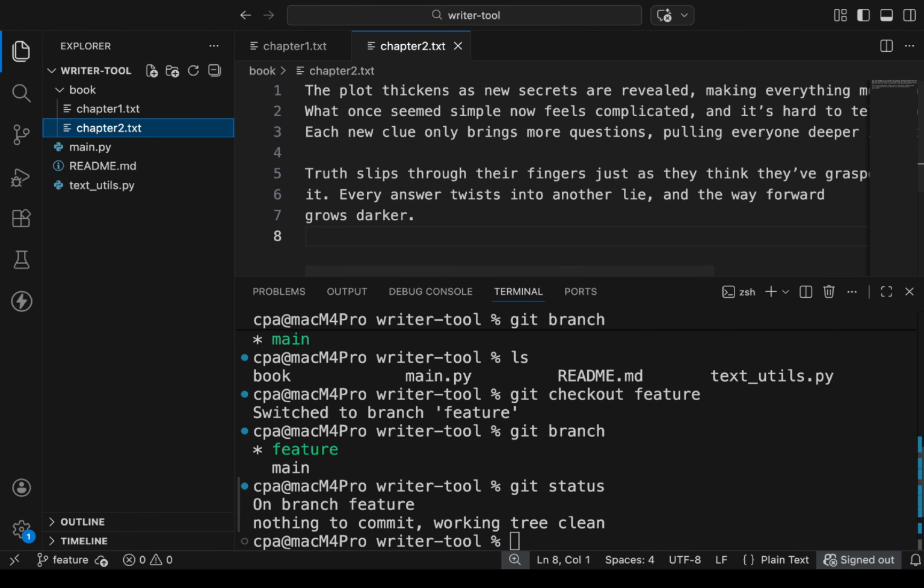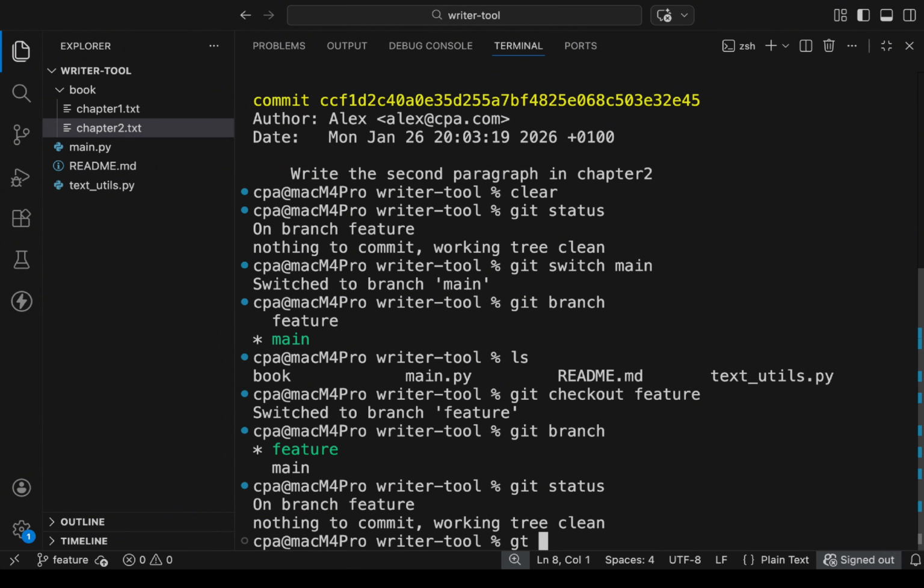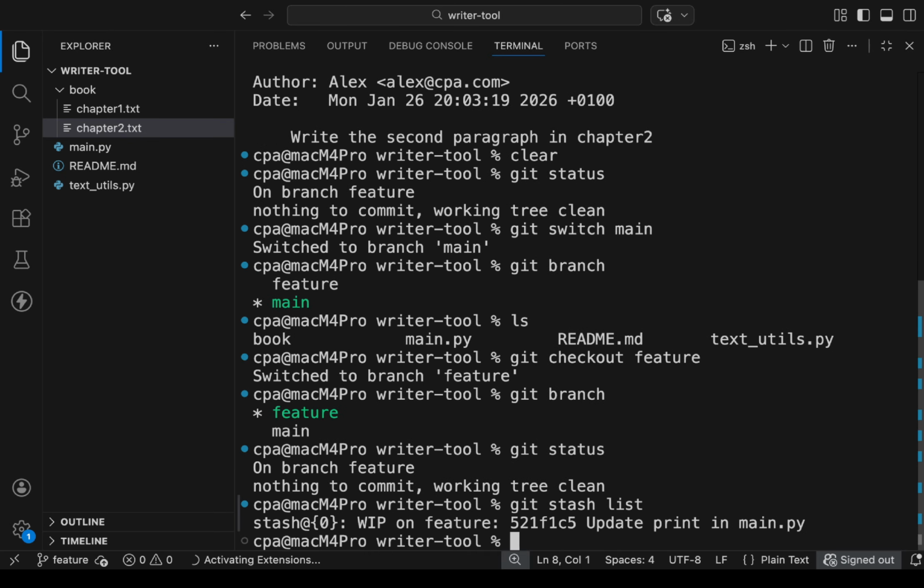To get them back, we just need to use git stash pop. The way stash saves, it's last in, first out. When we use git stash pop, we're basically popping back the changes and also removing the ref. Before applying the git stash, let me do git stash list, and this will show the list of stashed commits. In this case, we only have one stashed commit with this index 0, which has this message. If we had more stashed commits, we would have more indexes here, but we only have one.